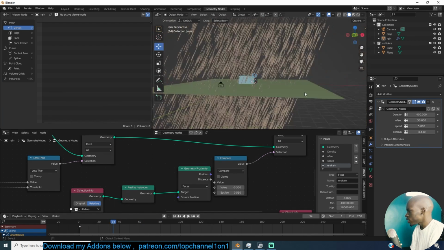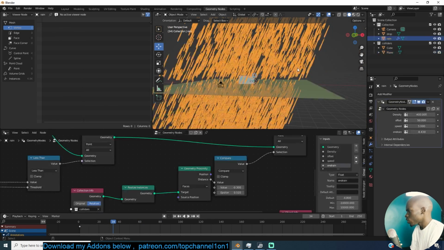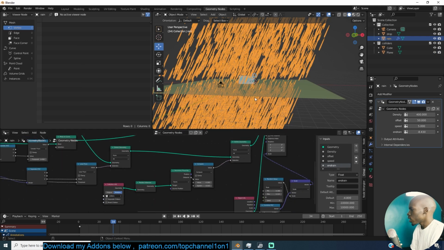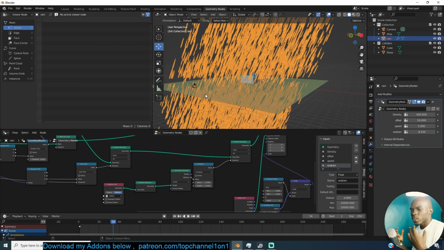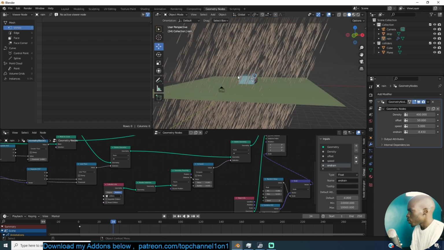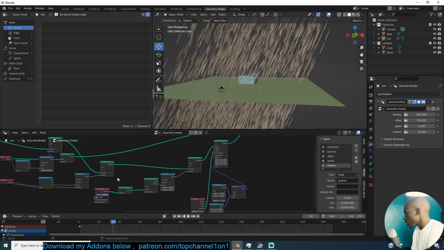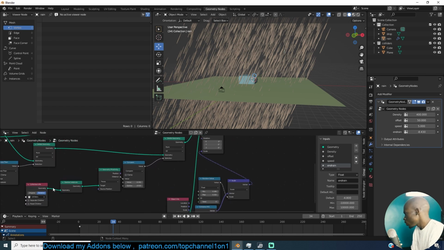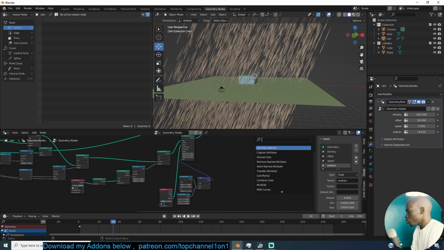You can add reactive particles to this that bounce off, just to show that there is a reaction or splashes of other particles after the raindrops hit, by just using the collider collection here and distributing points on faces.